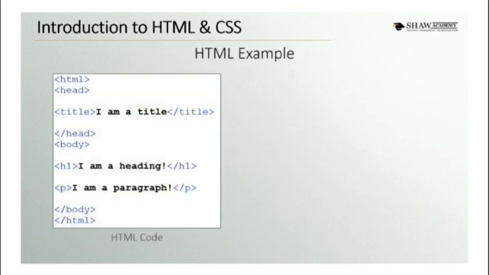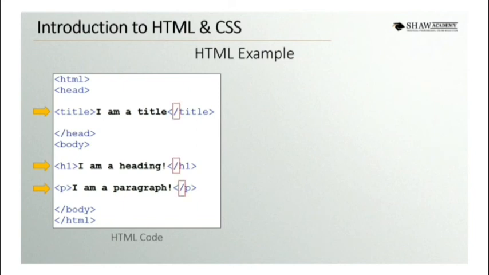Right, so talking about HTML and marking up documents, this is what a basic HTML document looks like. You'll notice that it contains multiple tags. In particular, we'll be looking at the title, the H1, and the P tags. And all of these tags have contents. So I am a title, I am a heading, and I am a paragraph are the inner HTML of the HTML element, whereas the title, and then on the other side, our closing title, for example, are the opening and the closing tags of that HTML element.